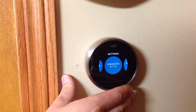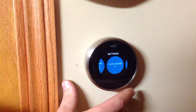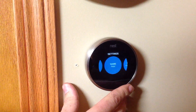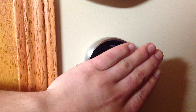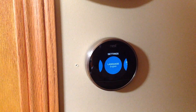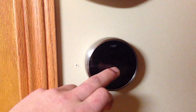Reminders for the air filter - if you need to have that changed, it'll remind you there. Screen brightness, screen on when you approach or when you press the button, the click sound if you want that on or not. 68 degrees as far as Fahrenheit or Celsius. The name is Nest, the network this is on is my internet, and it does have your Nest account information as well as your location. Your location settings - let's say where I live now it's 20 degrees outside, it takes that into account in heating the home. When I set up the Nest, it asked when was the home built - this home was built in 2010 - and how many square feet, and it takes these into statistics and makes more useful information out of it.